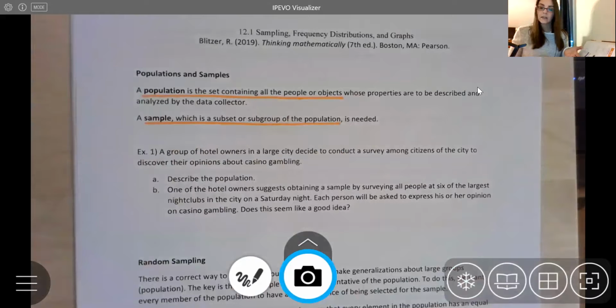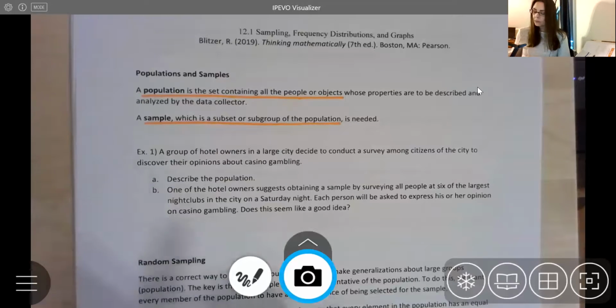So for instance, maybe my population would be all MAT126 community college students. Perhaps I want to know their opinions on statistics courses. So maybe I have a survey that I've created and I would really love to know how students feel about their statistics course. Realistically, though, it may be difficult for me to actually get every single statistics student on campus to take my survey. That would probably be a little bit unrealistic. So what we do is we take a sample instead. So instead of getting data from the entire group, we look at just a part of that group, and that would be a sample.